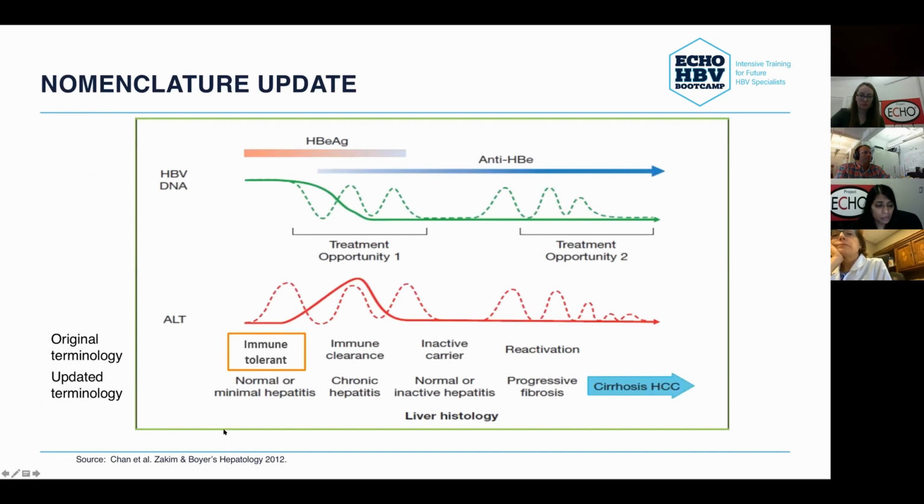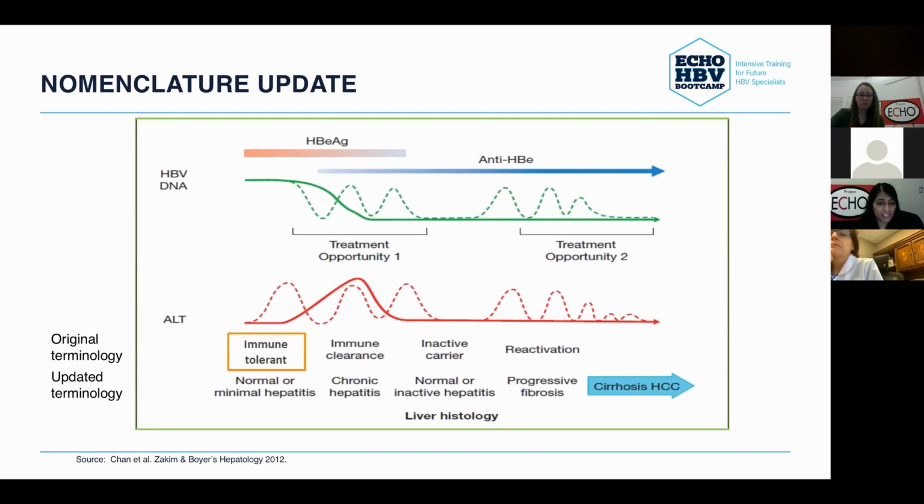I think one part that we talked about a bit last week that really is a sticking point, and unfortunately, I think for a lot of providers has turned into really a barrier, is some of this confusing terminology that has evolved, I think, to a little bit better place more recently. But the nomenclature we use to describe these various quote unquote phases of hepatitis B that typically happen over time can be confusing and don't always reflect very well what we think or know is going on with a person and their liver disease.